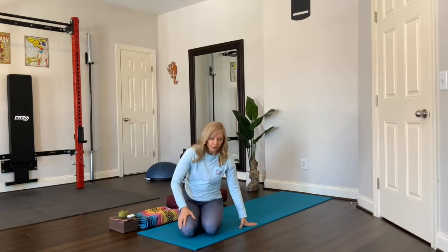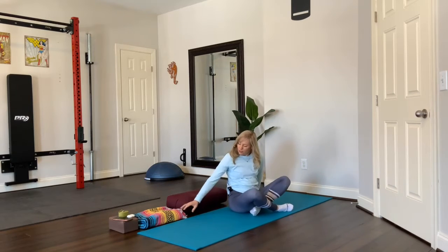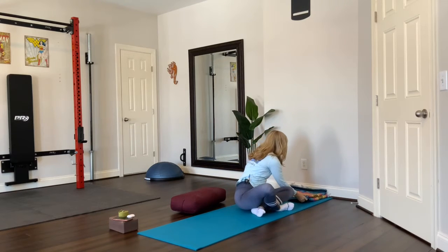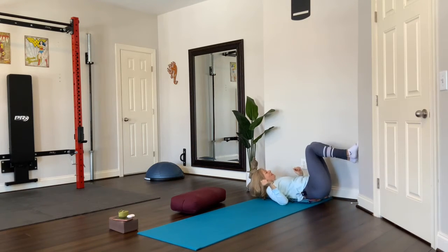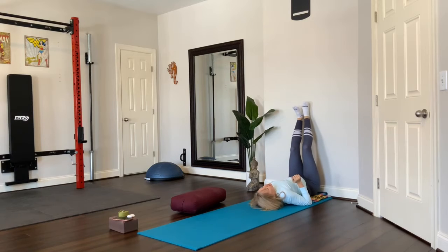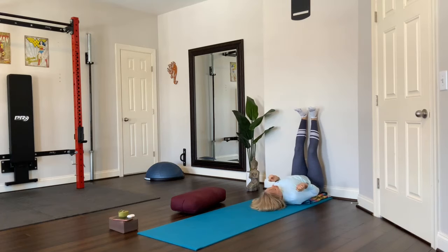So come up to the wall and we'll prop up, first of all, a blanket like this. About that thick, place it up against the wall. The idea is that you lie down, you come up to the side of the wall, right? Or come up to the wall at your side, and then you can prop your legs up like this, turning around, rotate, and then the prop underneath you. Be careful, you want to have it underneath the lower back, and you can kind of inch all the way up if that's okay.